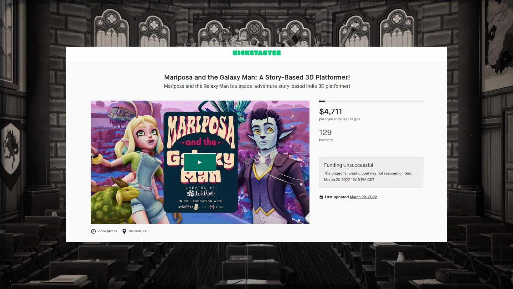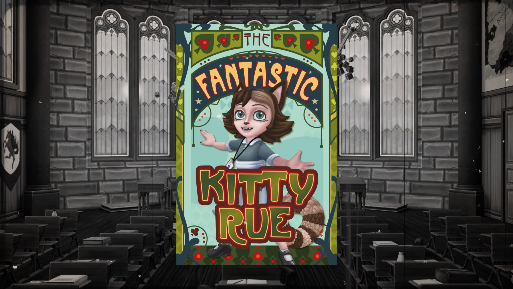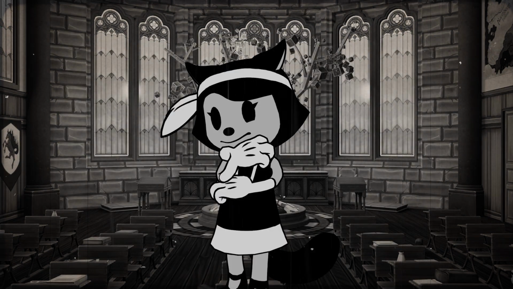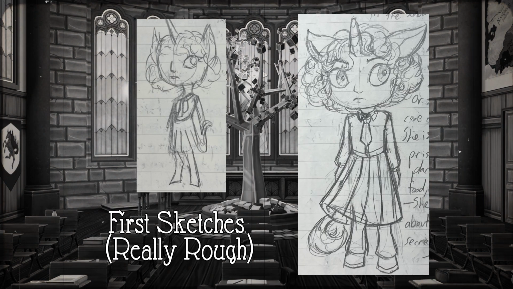When Mariposa ended up not working out, I came up with several ideas for smaller games I could make on a tighter budget. A game about Judith was on the idea list, but the Kitty Rue concept won out. When Kitty Rue was wrapping up development, though, I started getting a lot of ideas and inspiration for the Judith game. The first order of business was to design a pre-teen version of Judith.